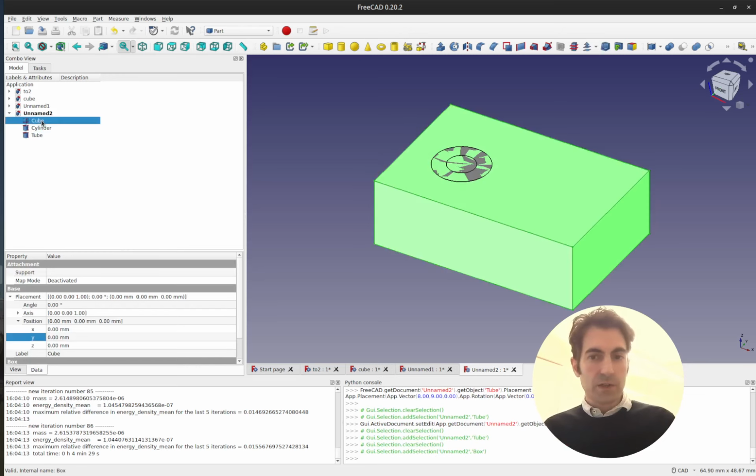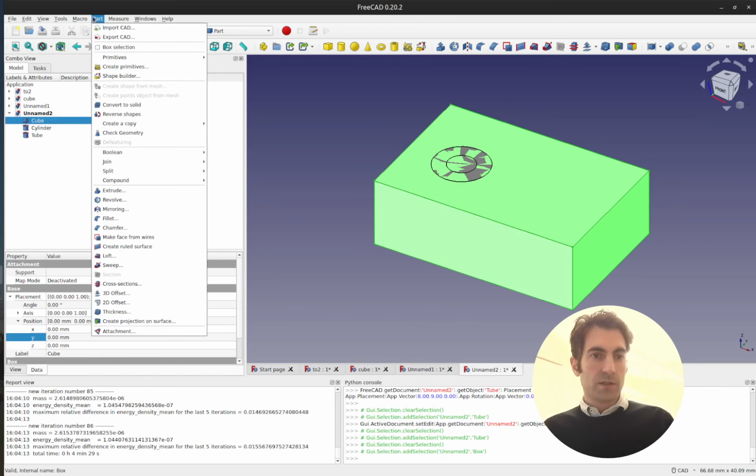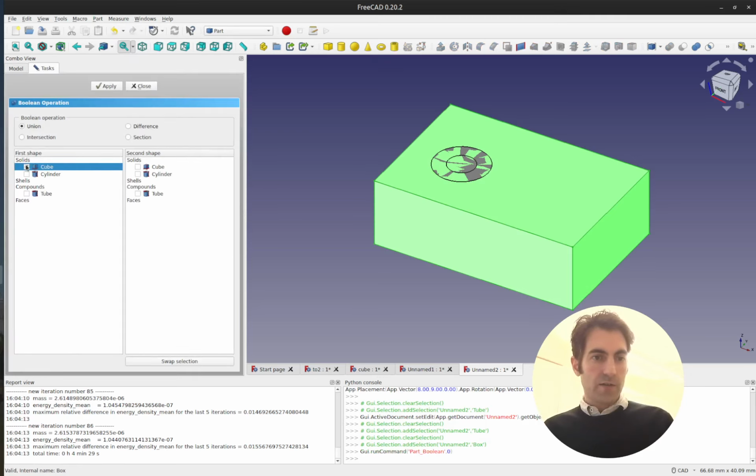So first of all, I want to get rid of the cylinder and the tube from the cube. I want to subtract them. In order to do so, I'm going to use the Boolean operation. I can choose from the list Boolean operation, and then say that from this cube I want to subtract, or take out, the tube and the cylinder itself.